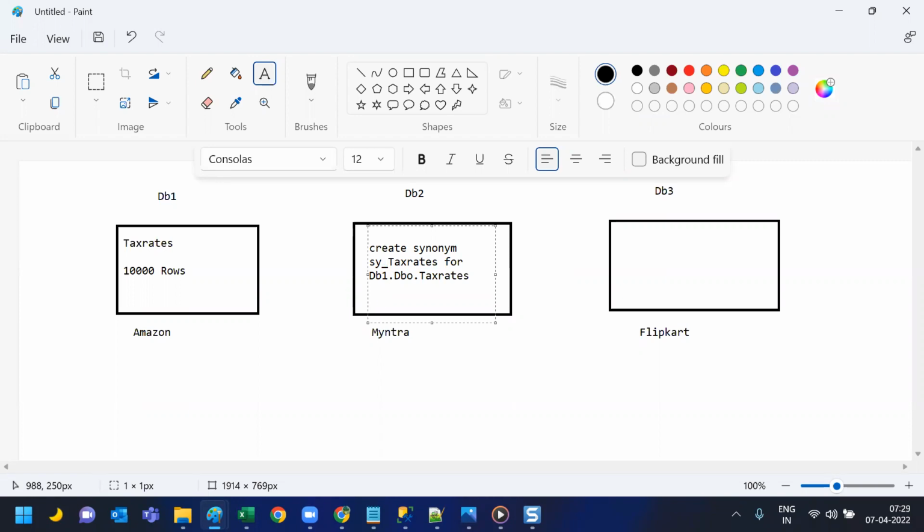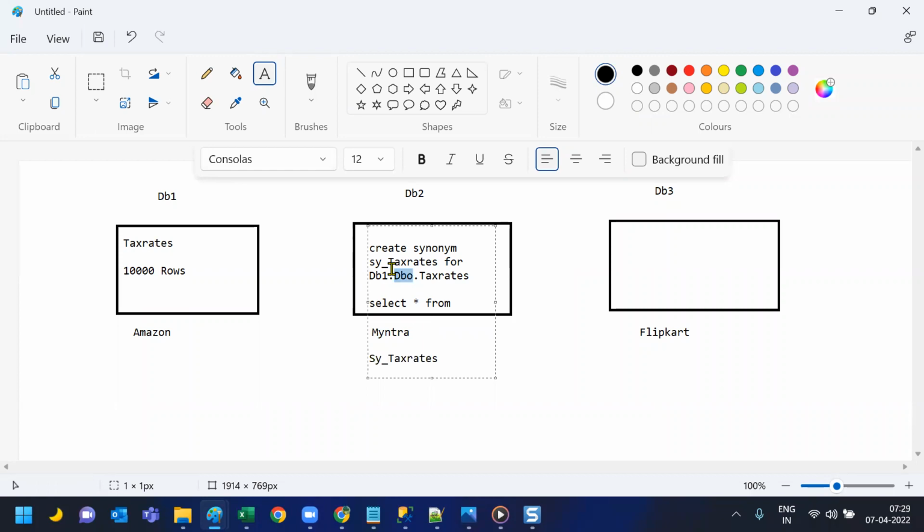Whenever you query, select star from your synonym, sy underscore tax rates, it will fetch the data from your database table, db1 table. And it won't store any data, guys.